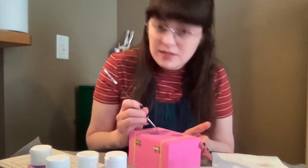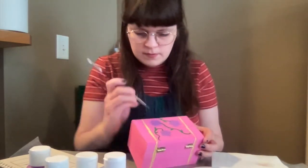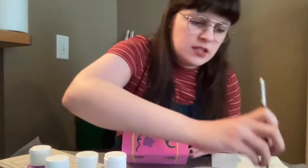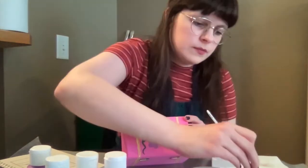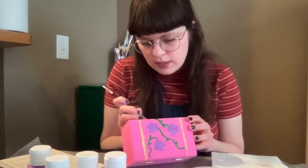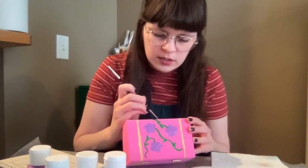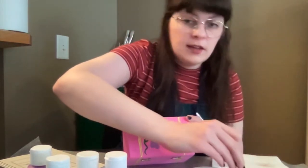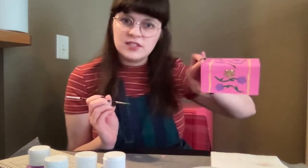A little extra for the leaves along the stems — same thing like the petals, I can basically just push my brush down to get that shape. As you can see, the design is really starting to take shape. I'll just do the ones on the front of the box as well, making sure all the pencil lines are covered with a nice thick application of paint. Even if it's thick it'll still dry pretty quickly — that's one of the nice things about working with acrylic. Okay, one more down at the bottom, and there are two on the front as well.